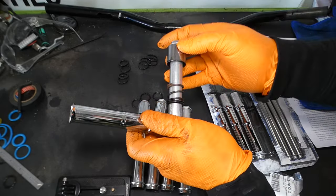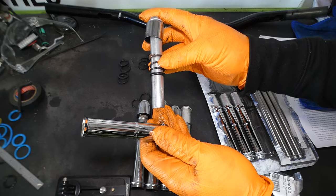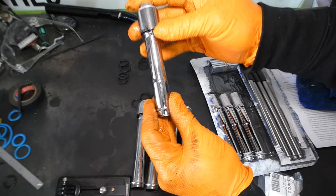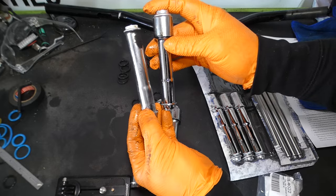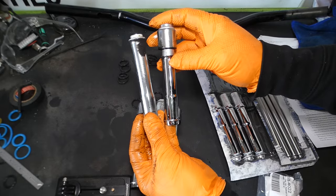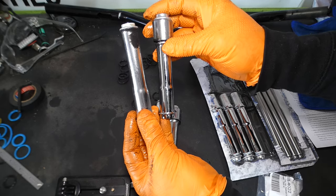Let me show you again one more time: tube, collar, spring, washer, o-ring. Put it in the lip side of the tube. And the reason you have to change these when you're installing the quickie push rods — look at the difference in the length of the tubes. This gives you access to be able to pull it up and install your new push rods and make the adjustments on them.